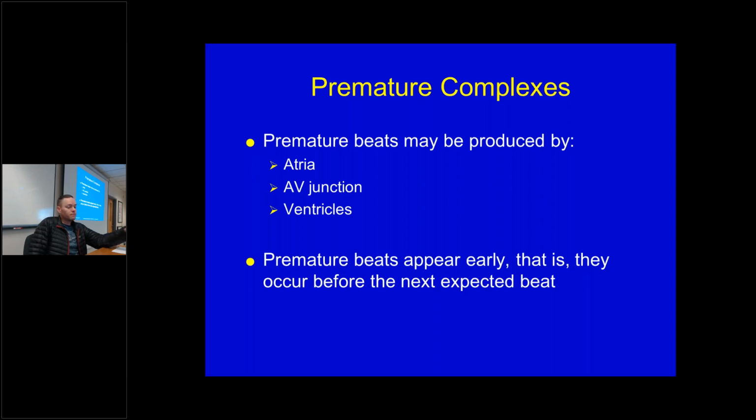Yeah. You'd only have 2 P waves if you had re-entry, and the atria was continuing to contract, and the ventricle wasn't catching up. So, like you see in atrial flutter. Atrial flutter, you just see P waves going dum, dum, dum, dum, dum, right? And then like every third or fourth, you'll see a ventricle. So a PAC is a premature contraction, not a re-entry issue. It's extra pacemaker cell tissue.